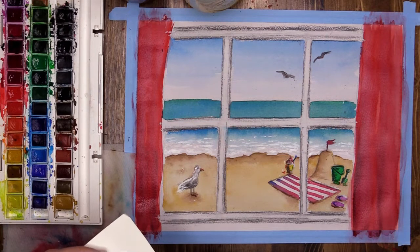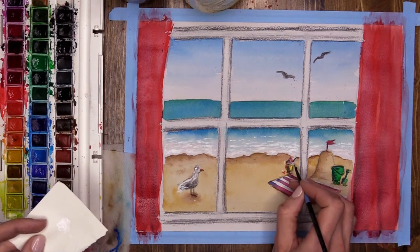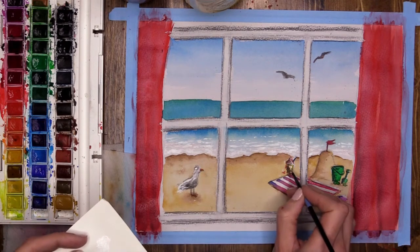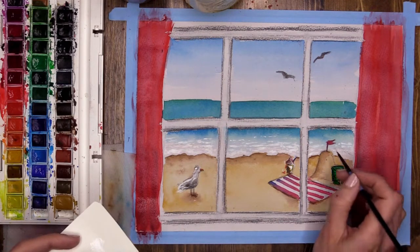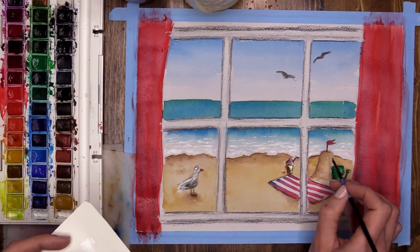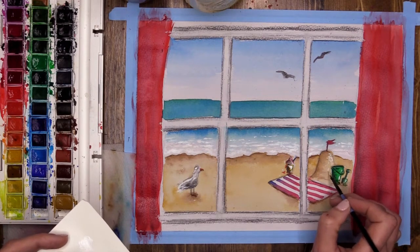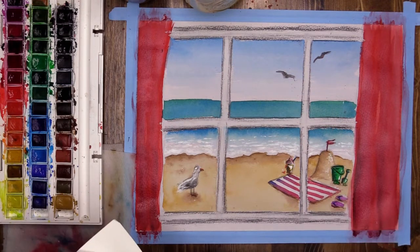There we are. A little bit of a highlight on my ice cream sundae and on the spoon. There we are. That looks delicious. I'm gonna do a tiny bit of white going down one side of my bucket here. So that looks a little bit shiny. Couple of white stipples on my sandcastle. Just a bit of fun detail. I like that. And a tiny little splash on my flag there.